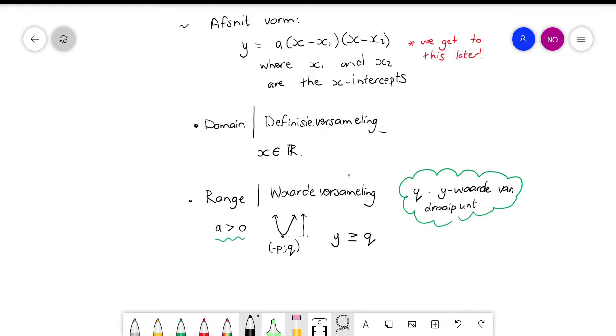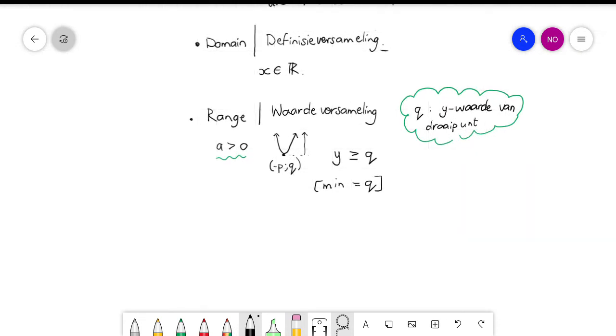As a side note, they can also ask you for the maximum or minimum value of a parabola. En as a groter is as 0, dan gaan hy 'n minimum waarde hê by q. Do you guys remember we spoke about this the other day as well, talking about the maximum and the minimum value? Do you guys see that that shape has a turning point at the bottom, meaning that there is no graph below that. That is the minimum point of this graph. Good. Almal nog by?